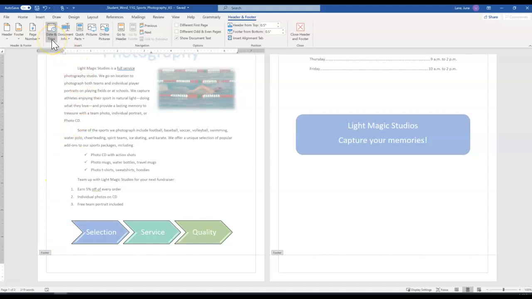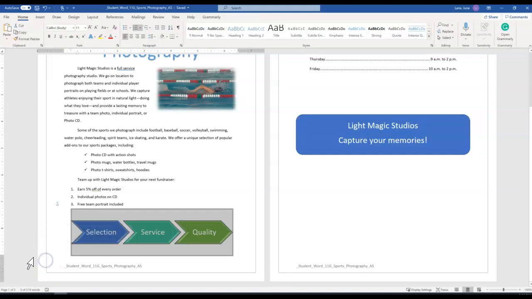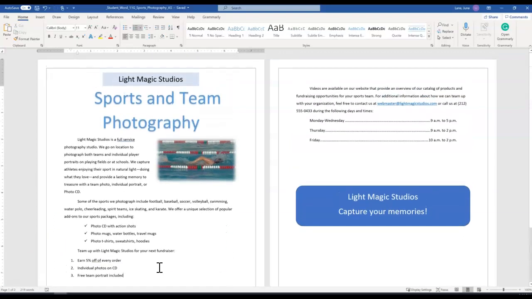So if I come up here, I can find some document information, and I can see file name. So now it's going to paste that field so that if I change the name of the file, then the field automatically gets updated instead of us manually typing that in. That's why we do something like that. All right, so I'm going to go ahead and deselect that and pull out of there. All right, so this is what my file looks like.